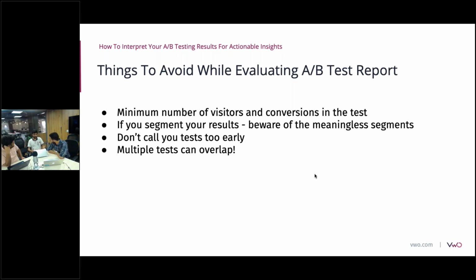So this is definitely about unintended consequences. If you have more than one test running on your website, it might happen that the bias from one test creeps into the other one. So a visitor who becomes part of test number 1 may see variation 1 of the first test, and may see variation 3 of the second test, and that might be bad for you. And that overlap is something that you should always be wary of.